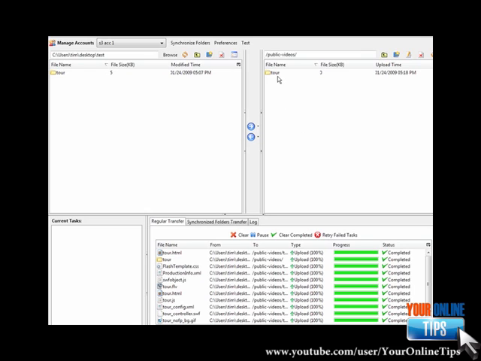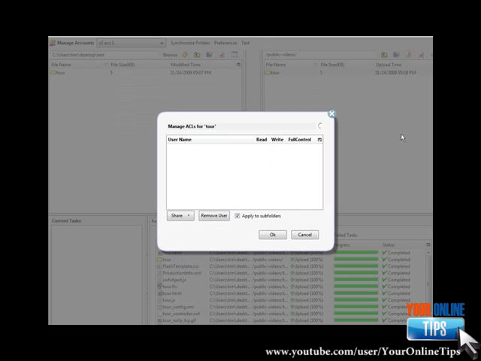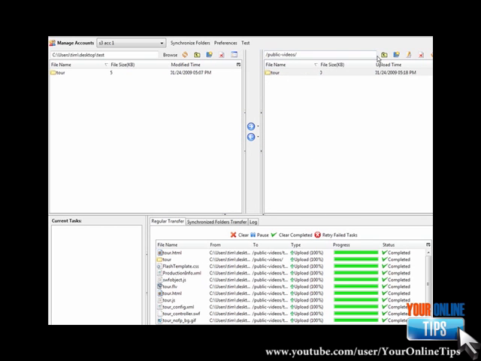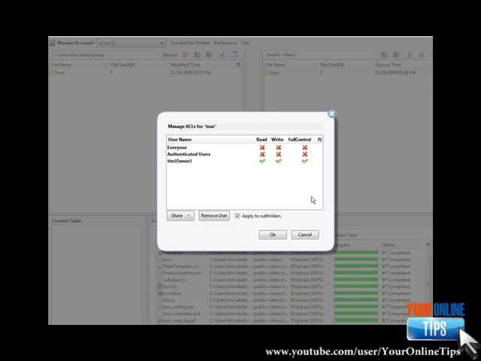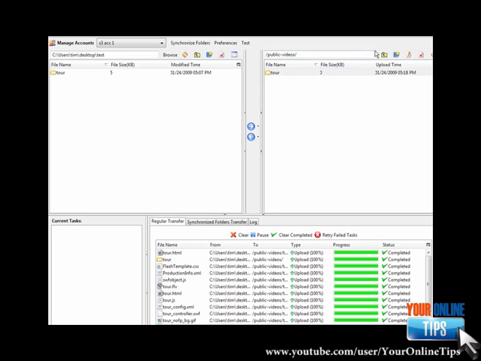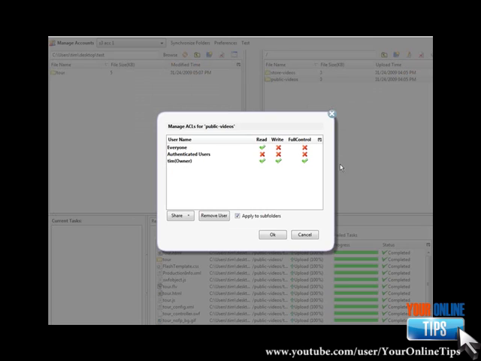Now here's something to be cautious of. Let's look at the ACL, access control level. Notice that it is not readable. We can set it here if we want. If we go to Edit ACL, we could actually set it to be readable here, or what we could do, if we always want everything in this bucket to be readable by the public, is go into Edit ACL. And then down here, just make sure we have Apply to Subfolders checked and click OK.